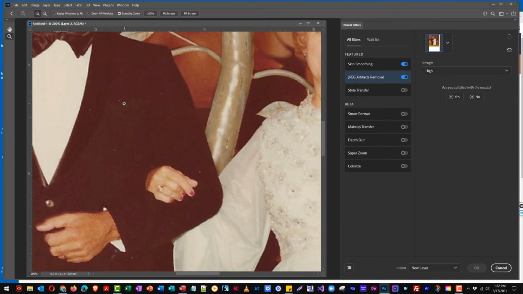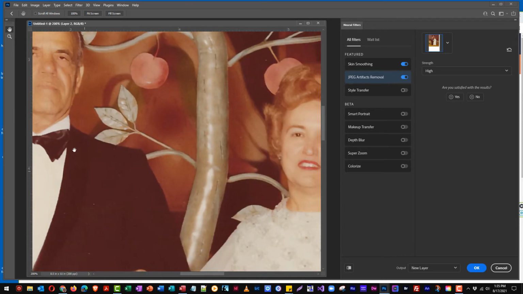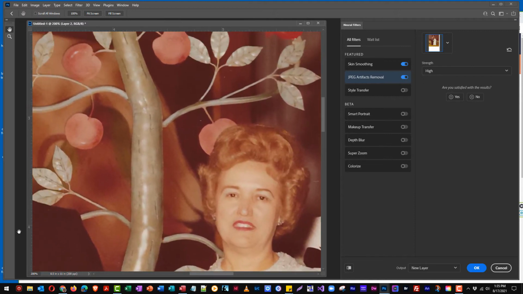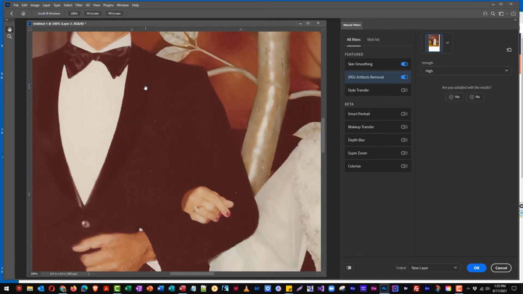I can see already that it made them a little lesser. They're not so pronounced as they were. Of course, this one's taking a long time to work. Okay, it's finished. Let's take the little hand tool, bring it over here and see what we've got. It didn't do a real good job. I noticed it lightened some. But I'll be able to take this into Photoshop and clean it up some.